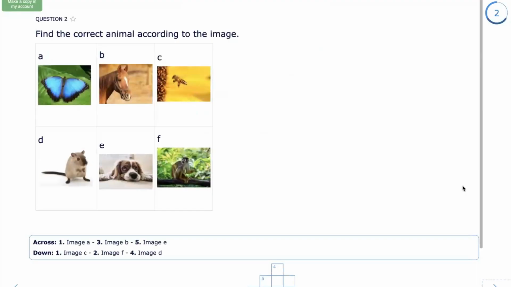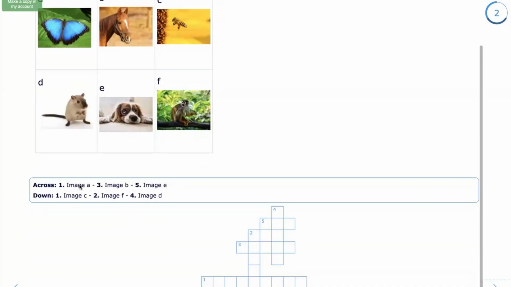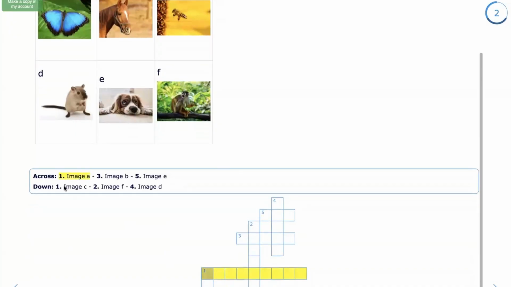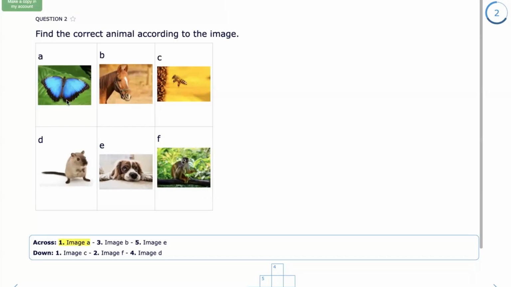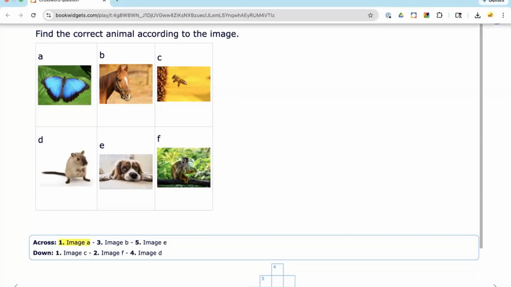We're practicing. So here's what you do: you add a table to the question. This becomes kind of like your key. And then you say to students, okay, across number one is image A. Image A is A. Now you can practice our sight words and type it in. So it just gives you another way to jazz up and use those images in your other question types.